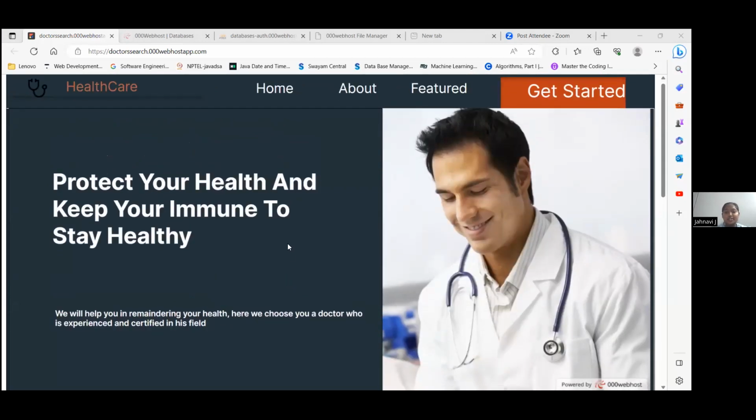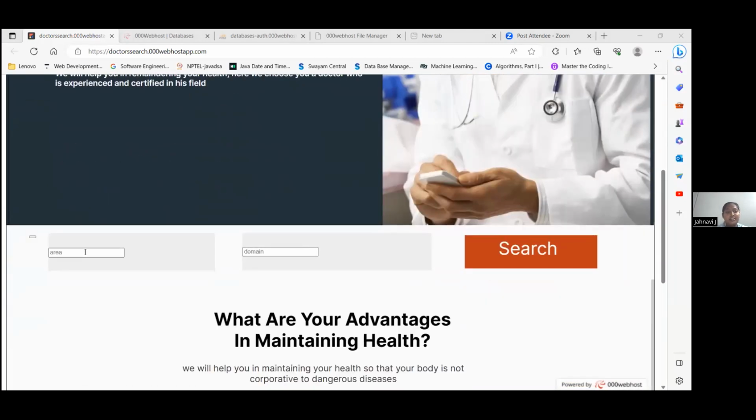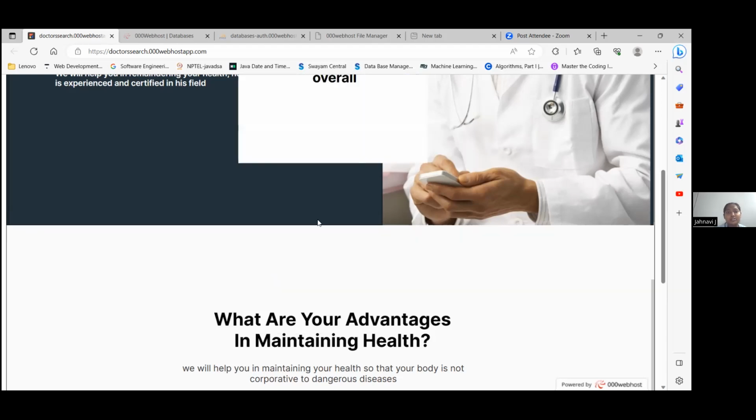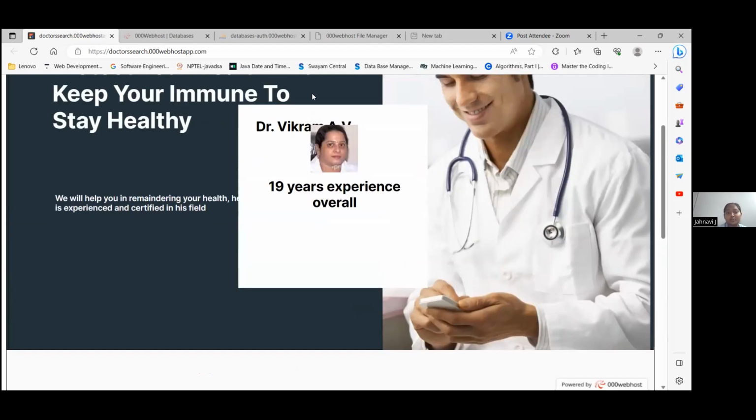This is the website I implemented. Here we can enter the input. Here I'm taking Tanuku, and here I'm giving the input dentist. Then by clicking on submit, a screen pops up. Here we can see the information about the doctor.